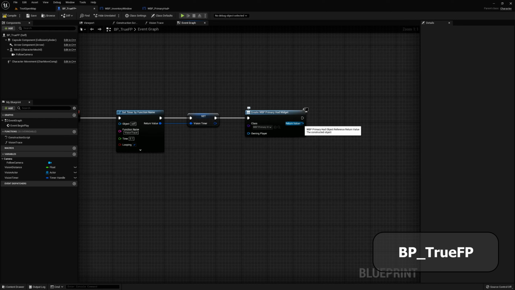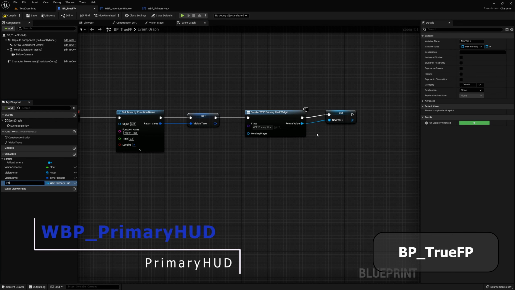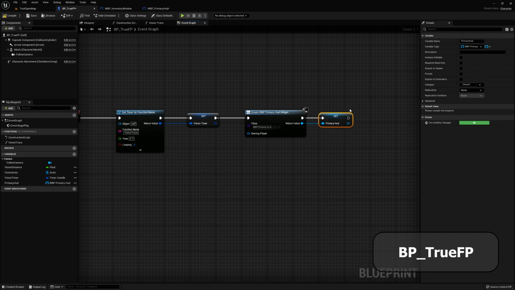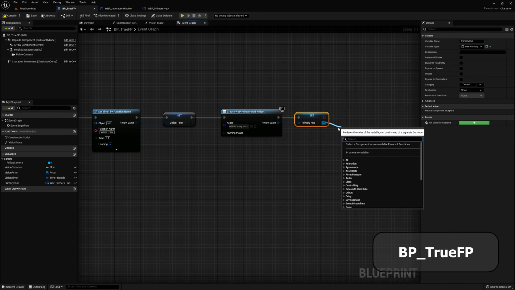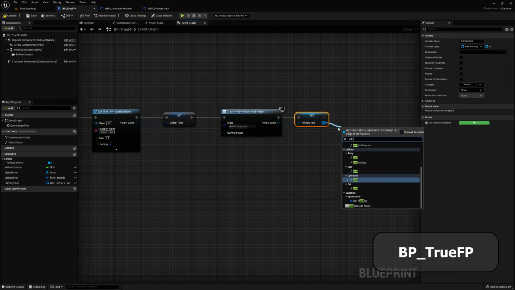Then come over here and right click on the return value. Let's promote this to a variable. I'm going to call this primary HUD. This way we have access to our HUD widget whenever we need it, because we'll need it a bunch moving forward. And dragging off of the set pin here, let's go add to viewport.